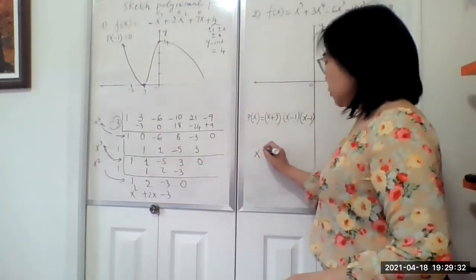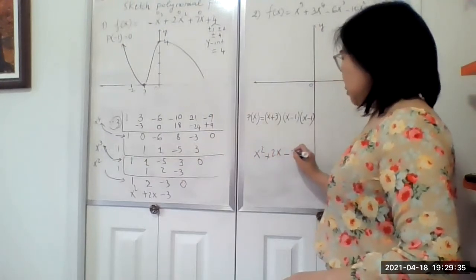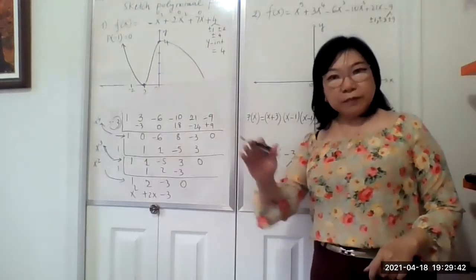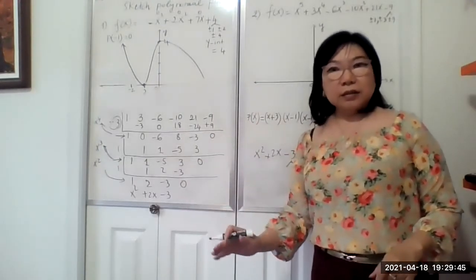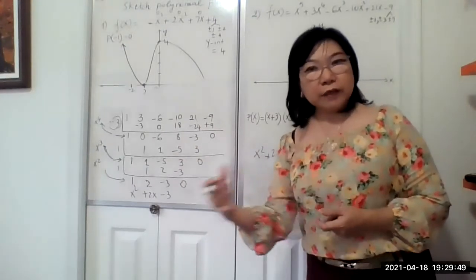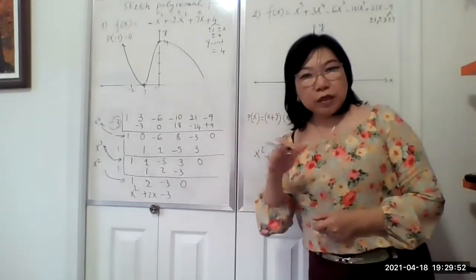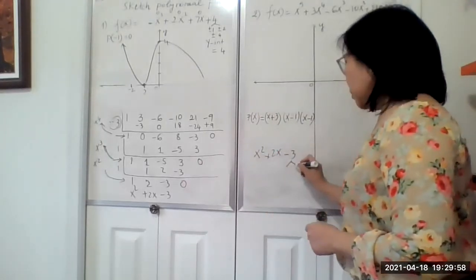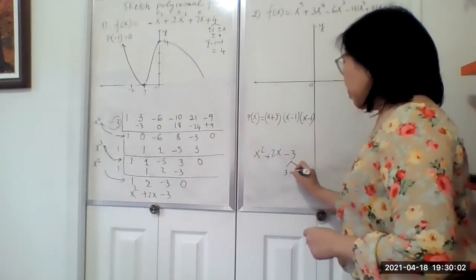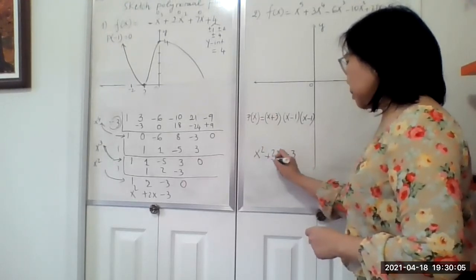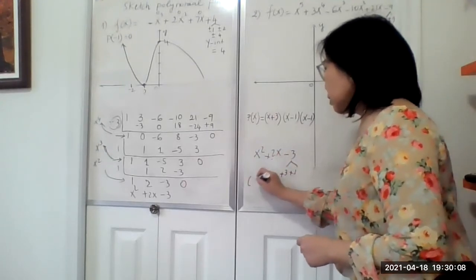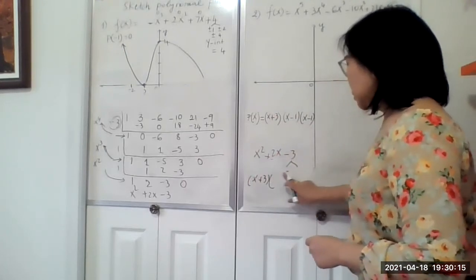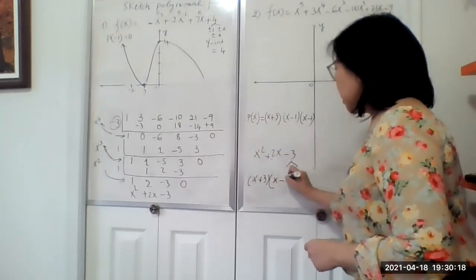So the last one, we're going to use a quadratic and factor. So this we call completely factored, right? We keep factoring down until it's completely done, unless we have to stop because we cannot factor further. But if we can factor further, we keep factoring down until everything is done in factor form. So here will be 3 times 1 and got to be plus 2. So I'm going to assign this plus and this negative. So we can break this into x plus 3 times x minus 1.